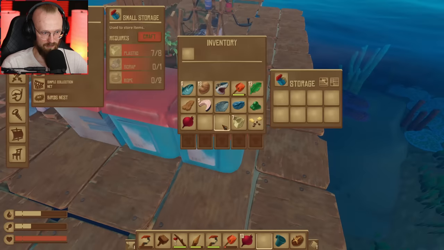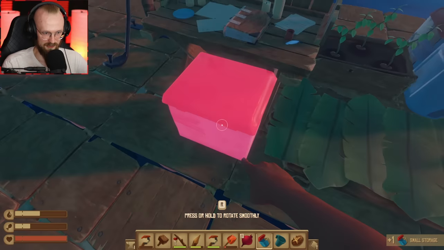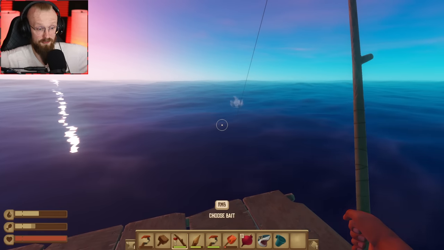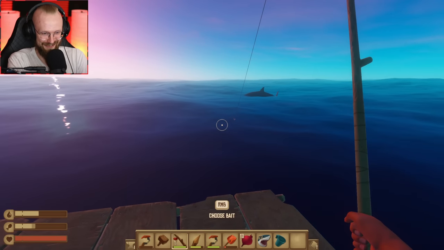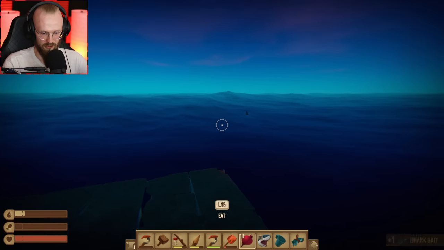I don't think shark is gonna bite it. Hopefully not. Actually, it might bite it. I don't like it. Well, I'm gonna replace that thing in a different spot. There we go. Let's place it under the workbench. It fits perfect. So, time for us to fish. Let's craft another shark bait and let's get to work. We have a shark bait and I'll probably throw it in the ocean and that's it.